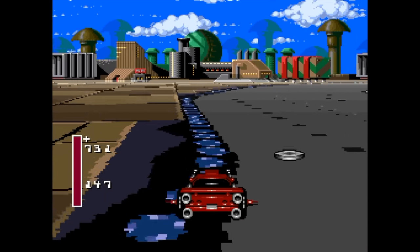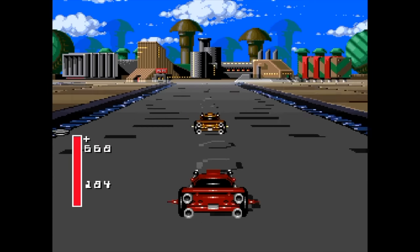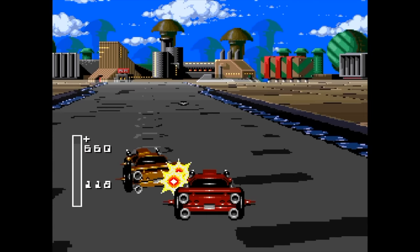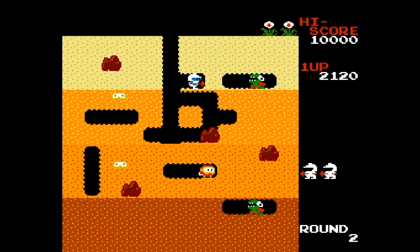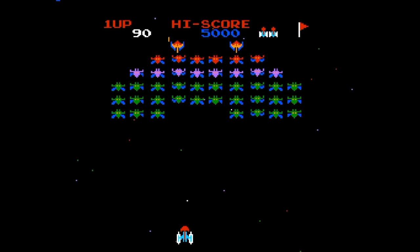Unfortunately, the sound failed soon after I started the game. And then the entire game completely froze. Lovely. Dig Dug is on here. I love Dig Dug, you can't go wrong here. Galaxian is also on here. Of course, these are the NES versions and not the arcade.